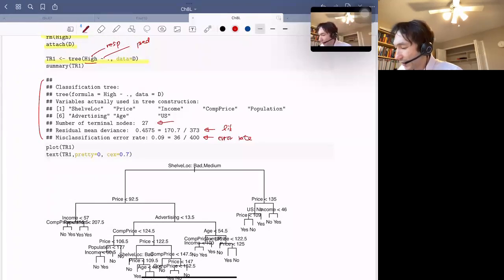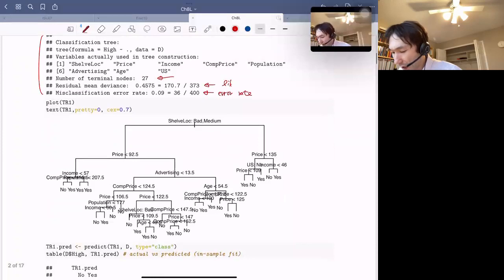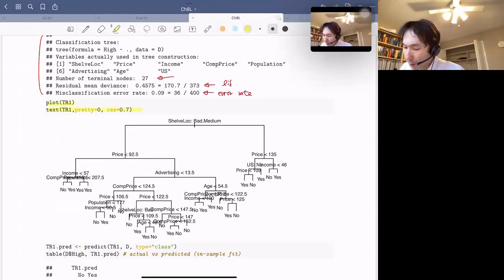So we make a bigger tree at first, then after that we trim it, we prune it. So 27 is the largest tree. Then we call plot, and the plot makes this graph. Then after that we add the text description.